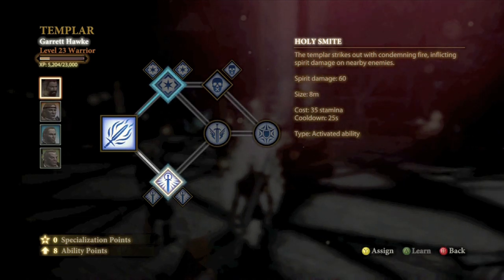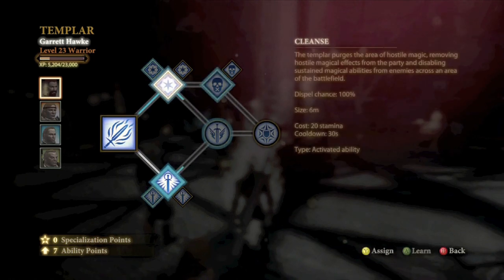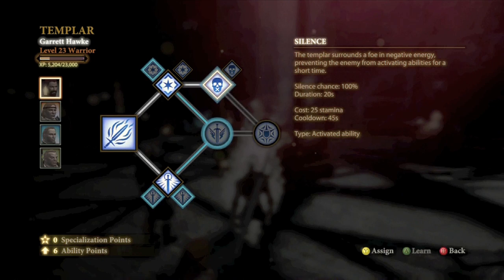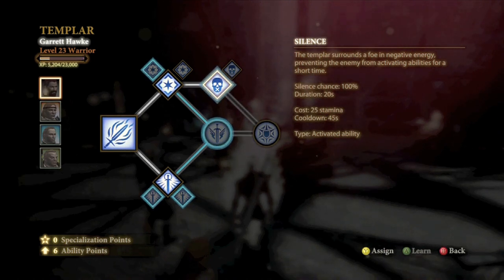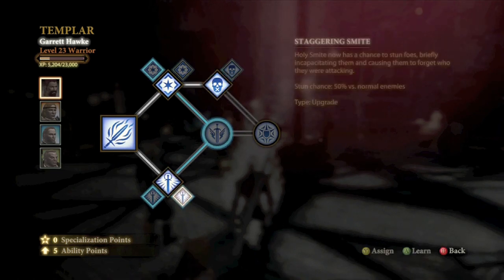It's just more damage, and it really helps in your burst rotation when you're unloading everything onto a group of enemies. I also pick up Cleanse just to get to Silence. I really like Silence. It really helps out for those tricky mages who do those AoE spells that do a lot of damage. Definitely pick it up.